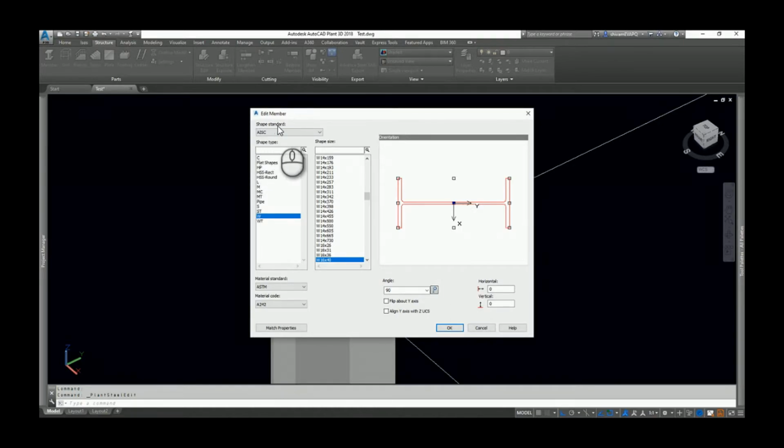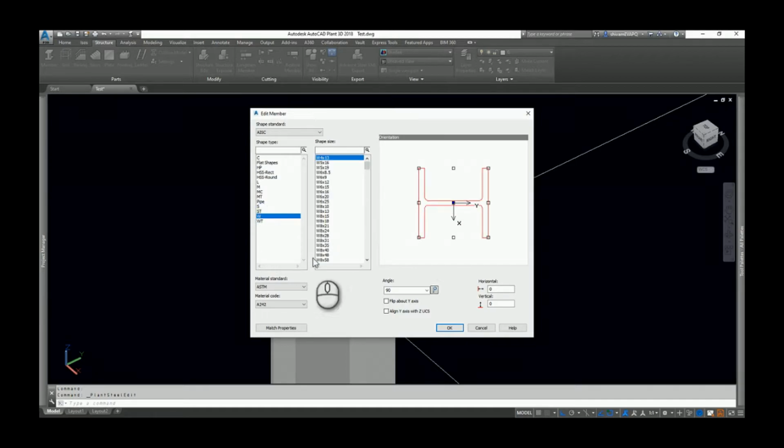In the shape standard, we can select the standard of the structural member, that is AISC, CISC, and DIN. Below that, there are the shape types like C, L, T, then I channels, round bars, etc. This is for the round bar, this is the rectangle bar.